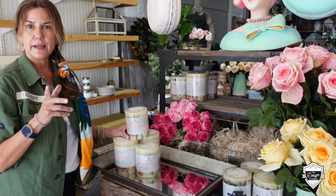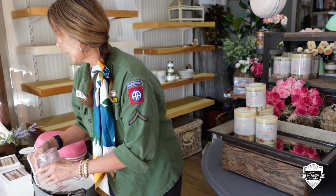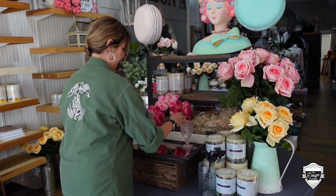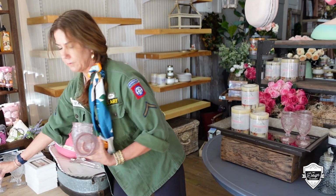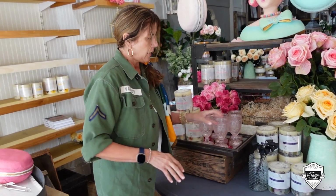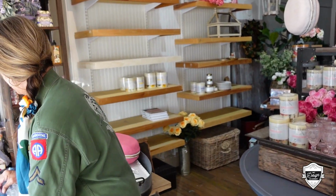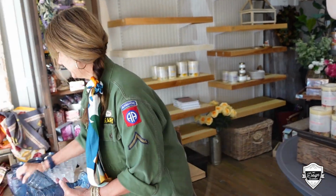So I've got that second layer in. I'm going to add in a couple colors of glassware. We'll start with the pink. And there's a little bit of blue in this, and we've got a blue glassware, so I feel like if we do some blue down here, we'll kind of tie that color in. And we have a different size. We're going to do a champagne glass here.